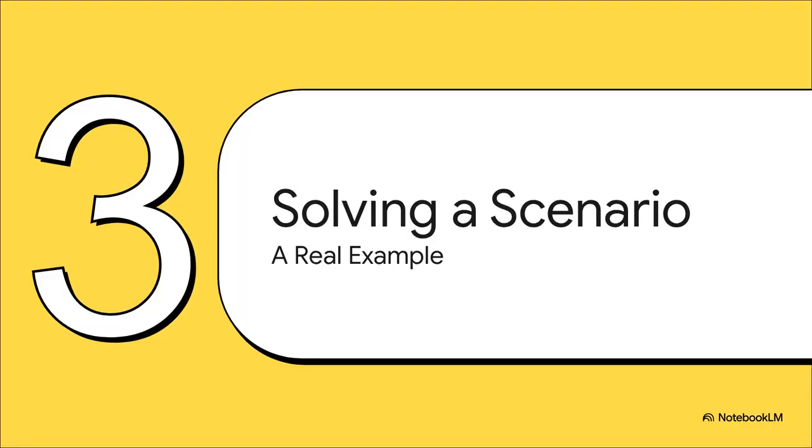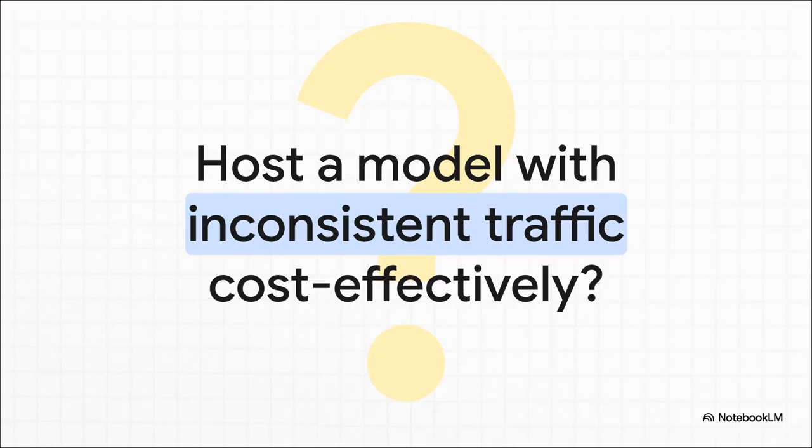And to show you what I mean by applying knowledge, let's actually deconstruct a question that feels just like something you'd see on the real exam. Okay, put your thinking cap on. This is a super common problem in ML ops. Traffic is all over the place. Sometimes it's a trickle, other times it's a flood. So how do you serve that model so it performs well, but doesn't completely destroy your budget?